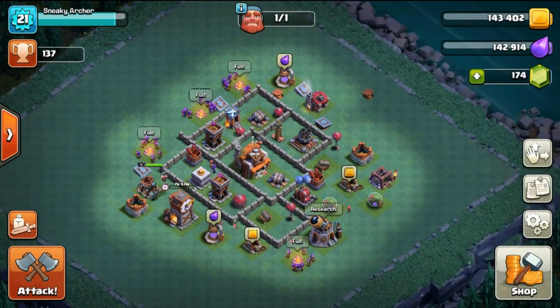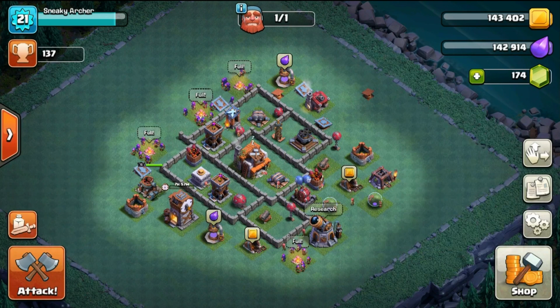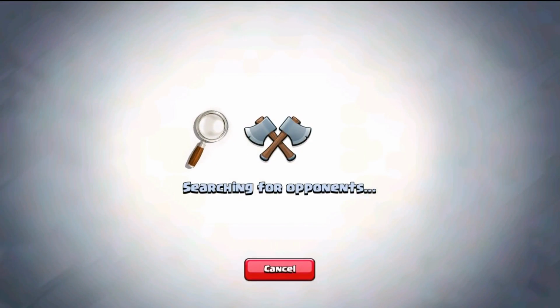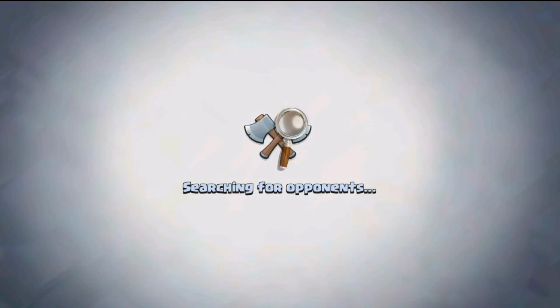Do you think the Barbarians can pull this back, guys? I think they might be able to. That was definitely a close match. We'll have to have a tiebreaker if one of these troops does not come out on top. But let's see if the Raged Barbarians can get their own back. Finding another match again. Hopefully we'll match straight up with the Raged Barbarian.